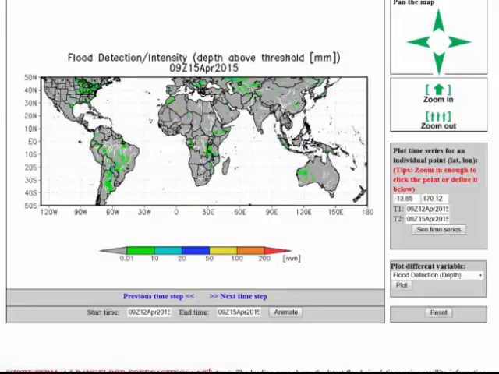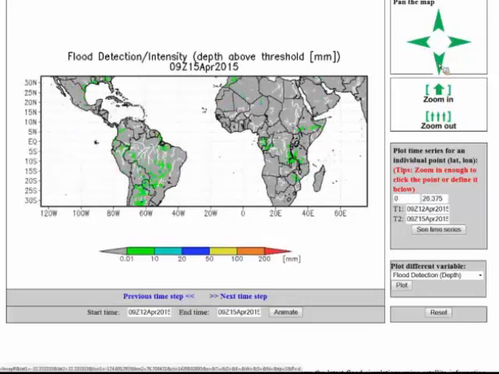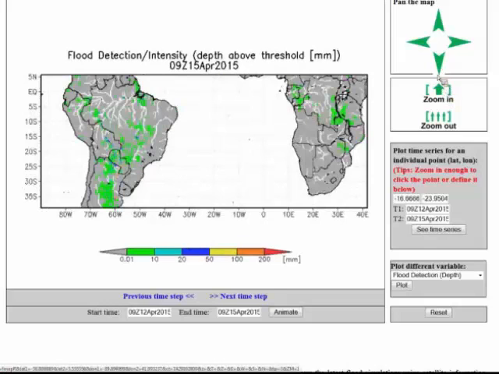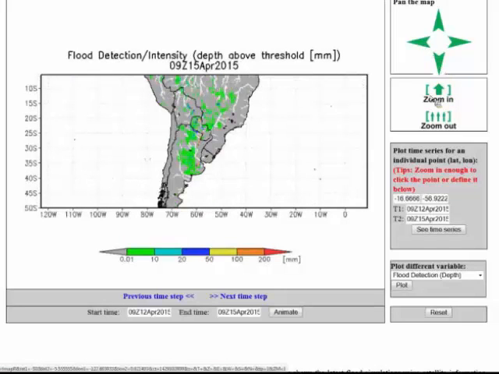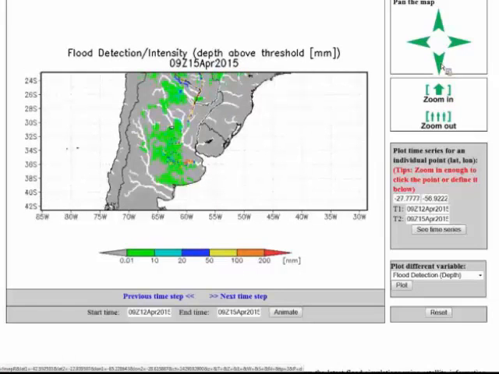This is the flood detection intensity for the entire globe. And if you look at the scale, the small floods, so to speak, are in green, and we set the threshold low so we can see something. And if you look down here in Argentina, you can see that there are different colors. And what we can do is zoom in, moving around, zooming in and clicking, moving the cursor around here. It's a little bit of a kludgy system, but it works fairly well. And now we're seeing an area, and I'm focused down here. And here you can see some areas that, in terms of the flood detection, have the brighter colors, or the over 100 here. I'm going to switch and just look briefly at the 3-day rainfall.